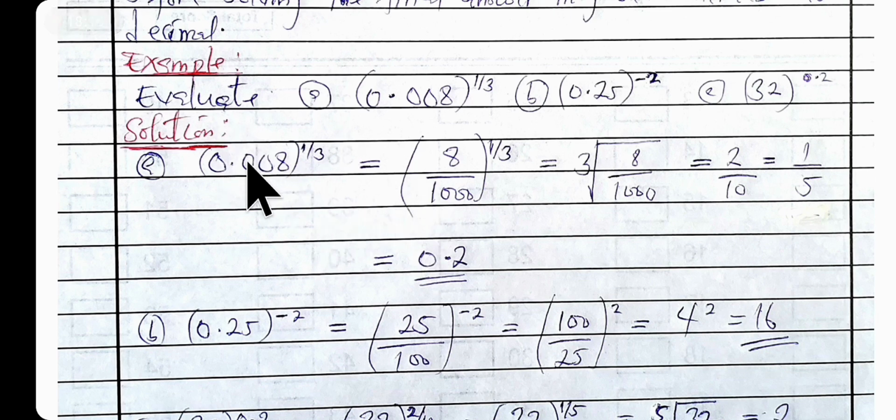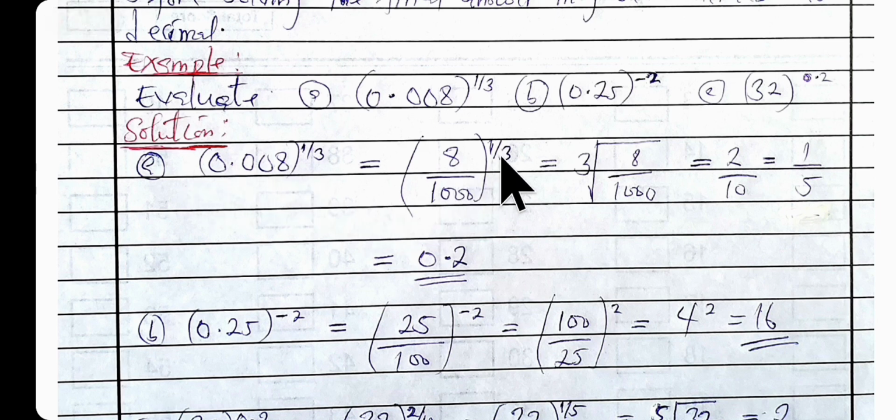Now, if you are changing this decimal to fraction, it's the same thing as 8 over 1000. Why is it 8 over 1000? This is how we change it. Under the point, you have it as your 1. The remaining values after the point, you count as 0, 1, 2, 3. So the remaining value is 1, 2, 3 zeros. So we have 8 over 1000, which will give you back 0.008.